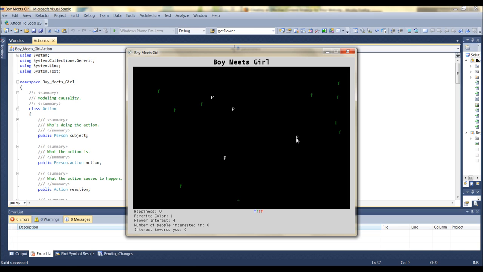Now, I am also an agent. You can see me moving around next to the mouse cursor. And I also have a favorite color, which I think actually is green. Let me check that really quick. Oh no, my favorite color is blue. So none of us really care about the green flowers. Now, at the moment, all of these agents know is that picking up a flower of their favorite color will make them happier. So all of their AI is directed to just grabbing flowers of that specific color, and they're not paying any attention to anyone else around them.